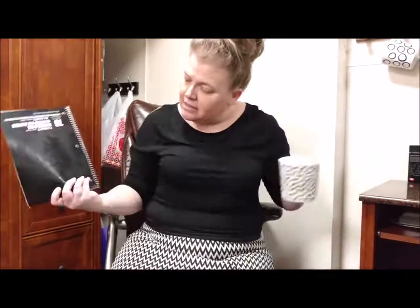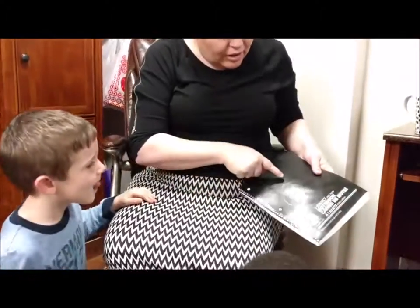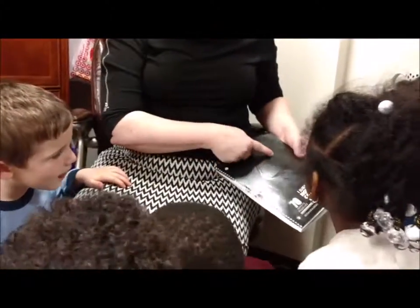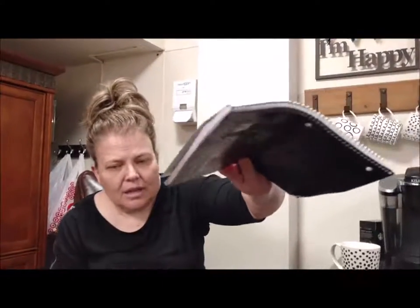But look what happens. Look at all that water on my book. See all that? Water. I'm going to hold it up so you can see. There's water. How did the water get on the book? Because the water got hot and it turned into steam. It evaporated. Then when it gets way up in the sky, it starts cooling back down, and as it cools back down, it turns into water.